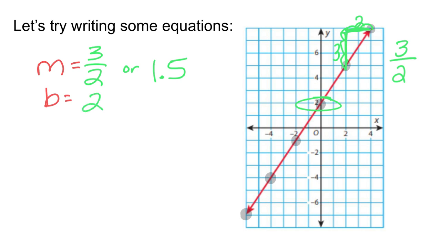And so once I know an M and a B, I put those things together into my equation. 1.5x, because the M goes with the x, plus 2, because the B goes by itself. So the M is always the one that gets the variable, the x. The B is the one that doesn't have a variable. So make sure you don't put an x with the wrong one, because we'd be incorrect with that.